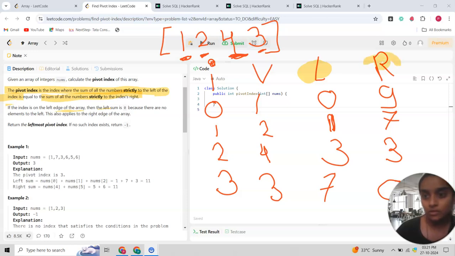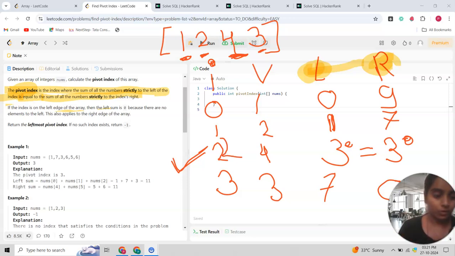When left equals right, it is a pivot index. Left equals right at index 2: the left sum is 3, and the right sum is also 3. So the pivot index will be 2, and we have to return 2 in this scenario.